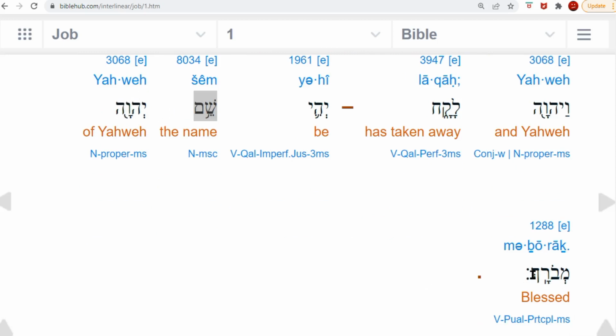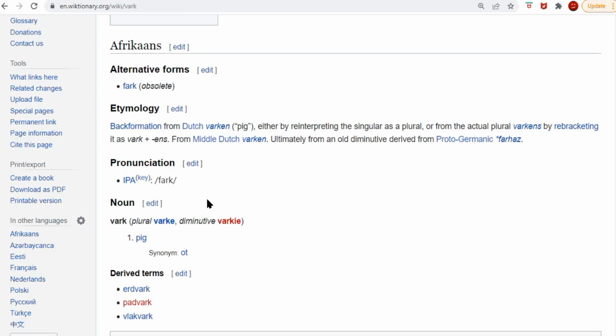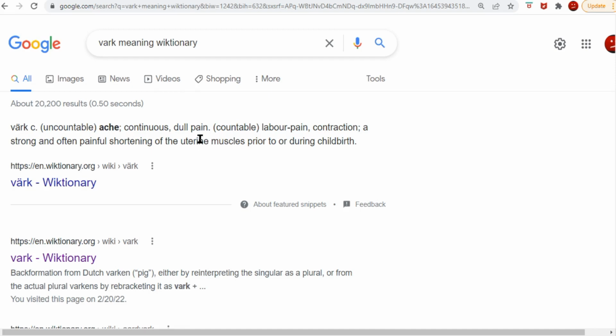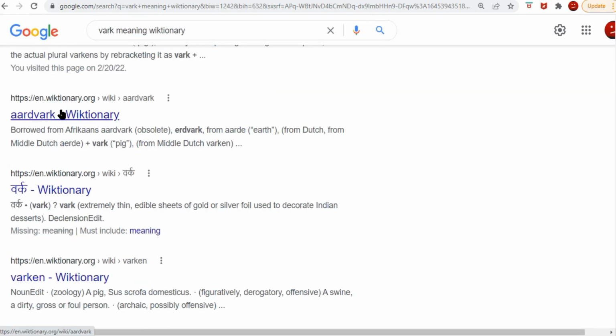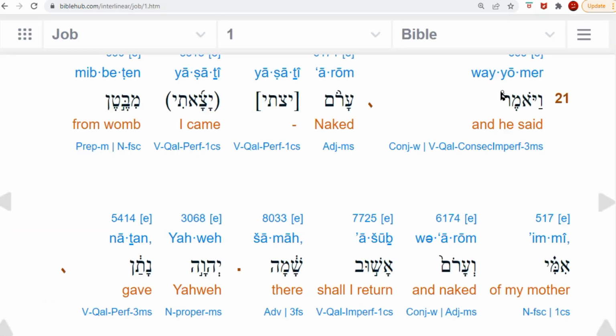And then embark. Embark is to get on board. But embark is the opposite of blessed. Vark is pig. Nasty. It's in every language it's in, it's not a good thing. Vark is pain, labor pain. Aardvark coming from the pig. Vark and a pig. Who word armors its city? From bum, nothing them jamma worms. In use of as a shame. They're using their jamma worm for use of a shame.